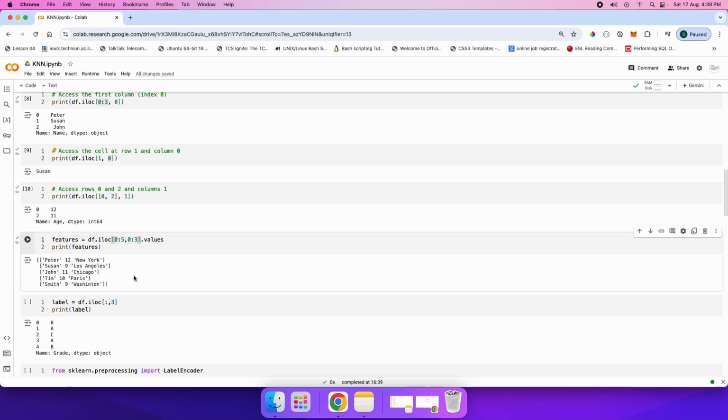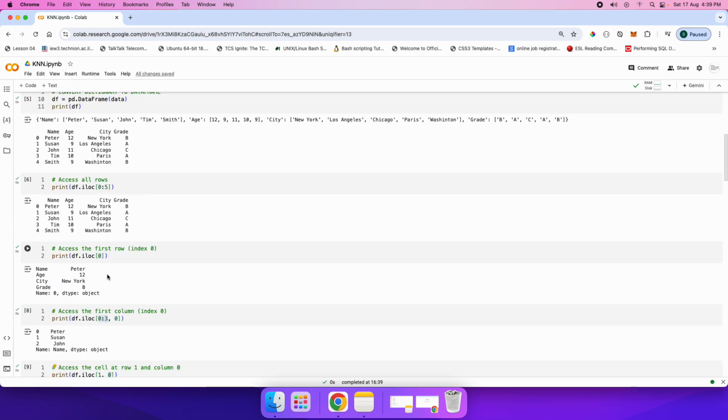Or else you can do one more thing. You keep this as it is. I mean, for the last value, you don't have to count how many columns there are. Instead, you put -1. That means you are discarding the last column. That's also another way of representation. So you have got a separate memory reference called features. I just gave it the name features, and there all the features, all the independent variables, are stored.